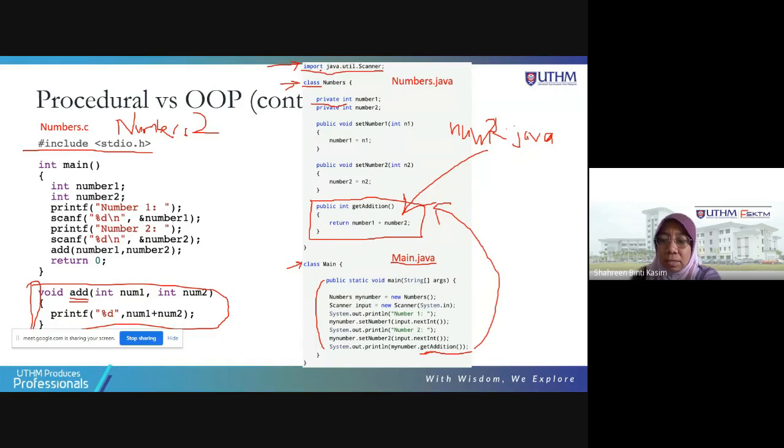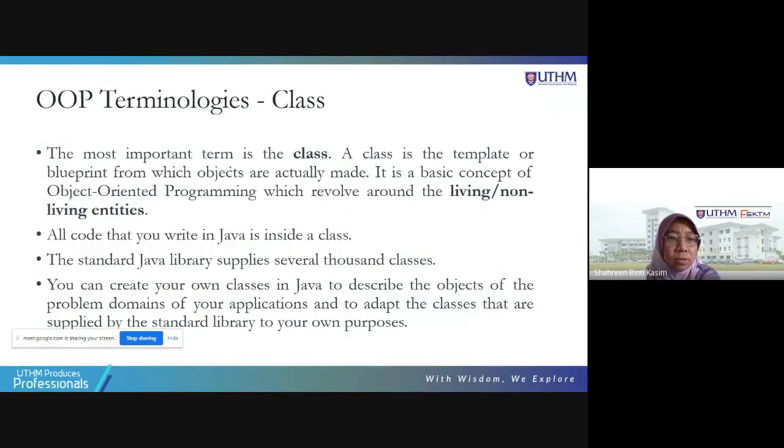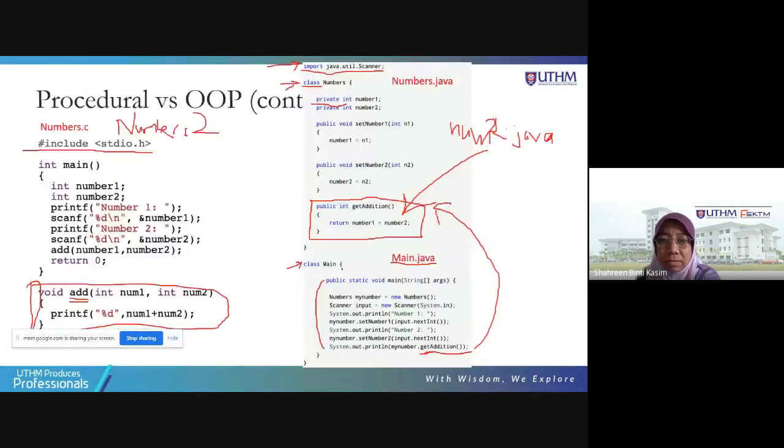Just now I said the standard Java library supplies several thousand classes. So the JDK that you downloaded yesterday includes all the predefined classes.